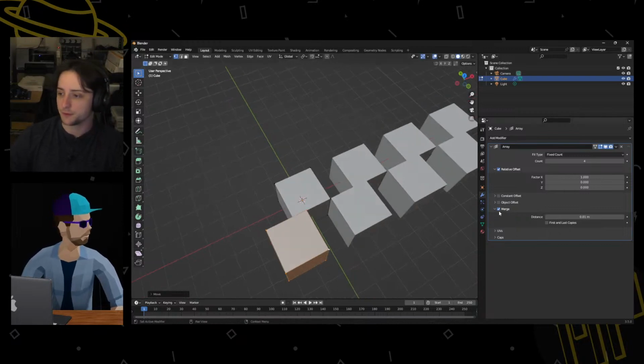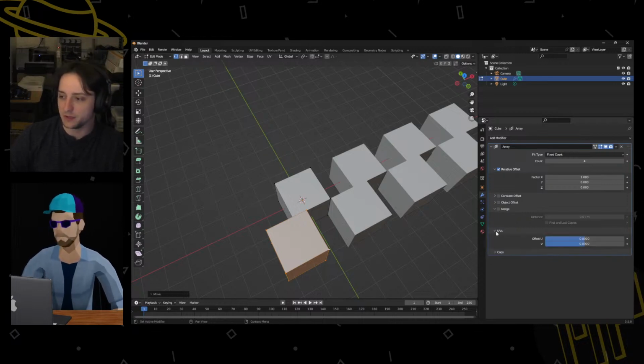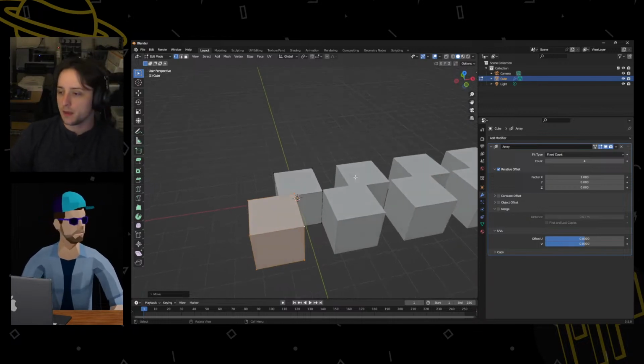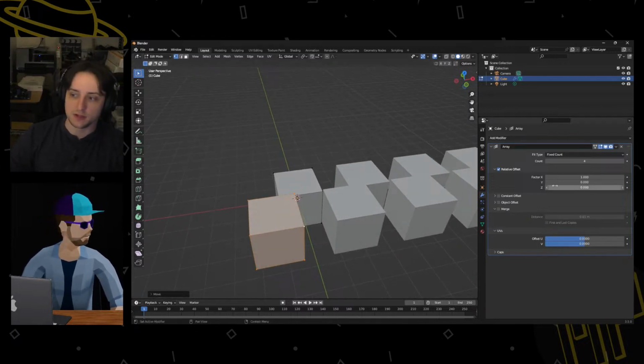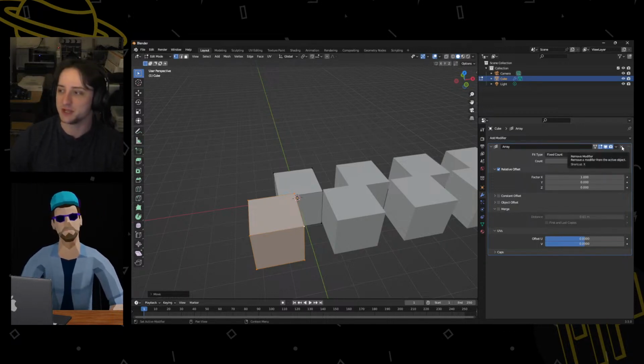So UVs, caps, I rarely use these, but you can change the UV, so the texture that's on whatever your model is, you can change that around if you need to. So pretty useful one. I'd say usefulness is probably 7 out of 10 as much as I use it.